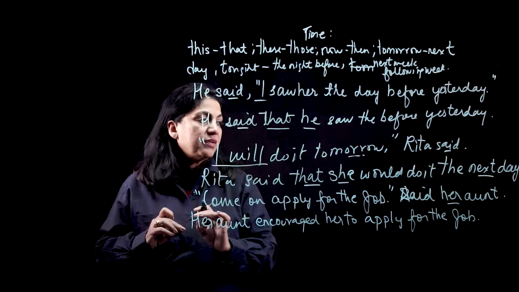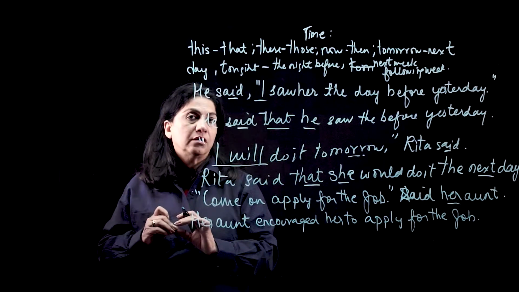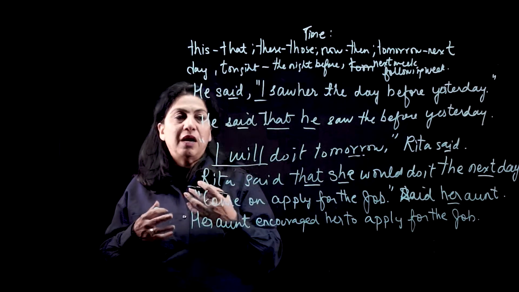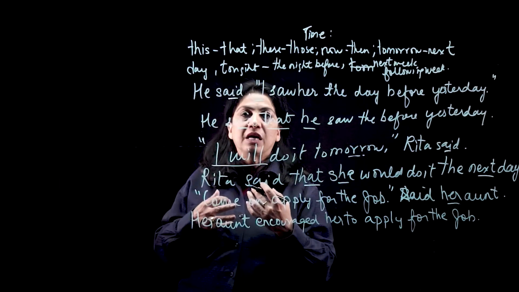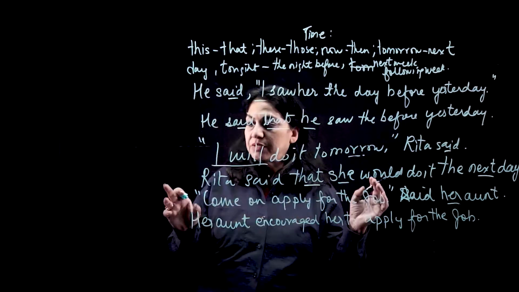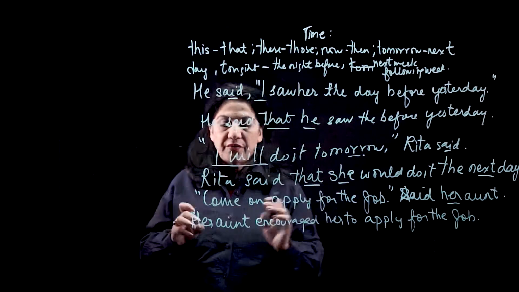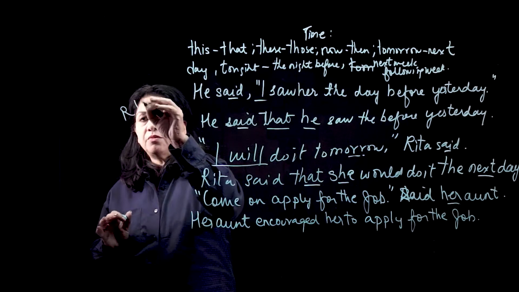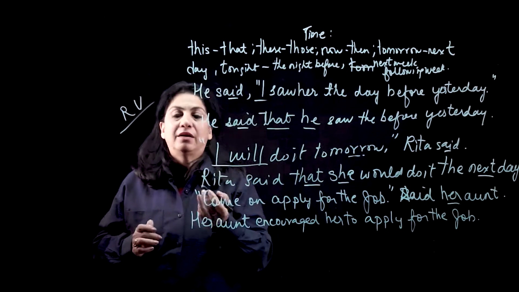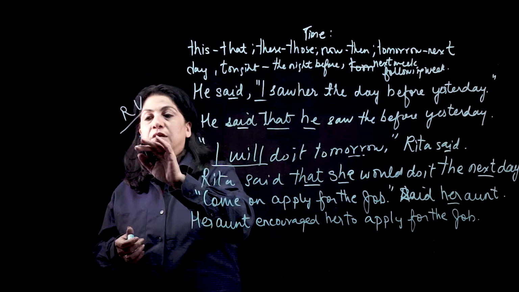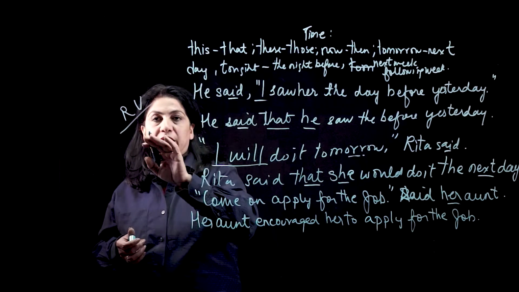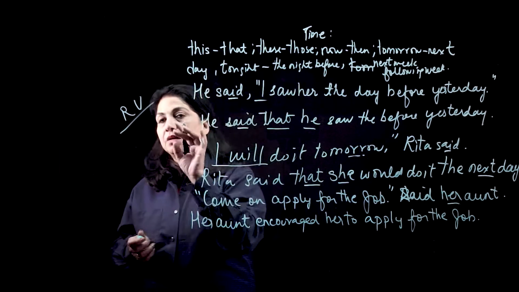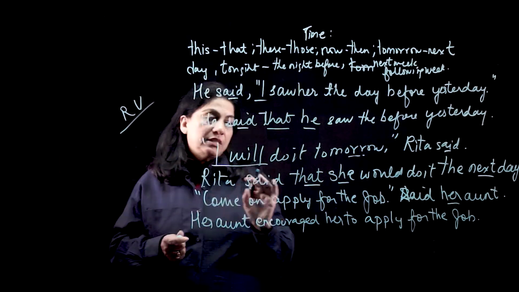Now if you have a sentence like, he asked, what is your name? When you're asking, you're inquiring, you're asking a question. So he asked, what is your name, is a direct question. It is in inverted commas. If I have to change it to indirect, I have to change the reporting verb. It will be inquired. He inquired what was my name. Is becomes was because it is asked. It is not in the present tense.